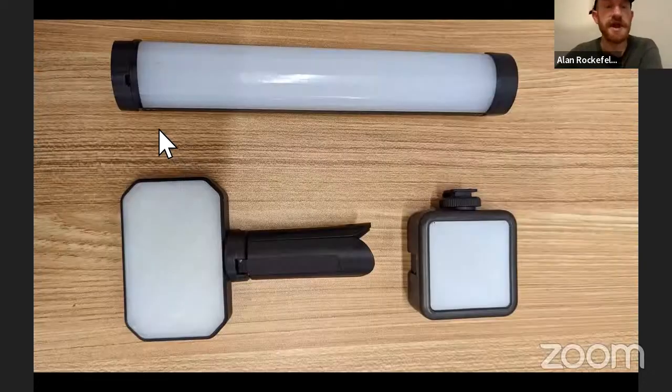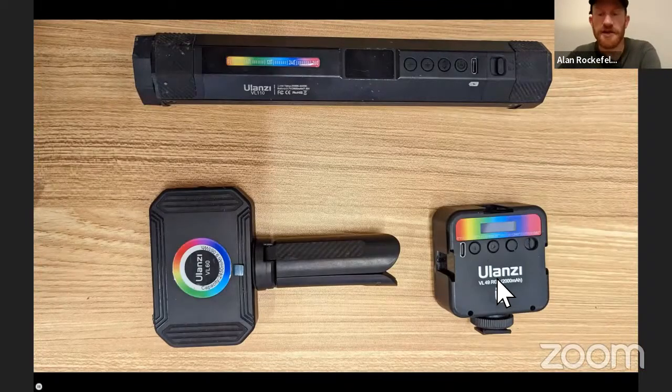So here are the 3 LED lights that I carry. This one on the bottom right is the Ulanzi VL49, and those are my favorite lights. I like them best because they charge with USB-C, so they have rechargeable batteries inside. You can turn the brightness up and down. I usually have the brightness way down so they don't look artificial, but they just fill in a little bit. And you can set them to any color in the rainbow, so I usually just set them for a medium white.